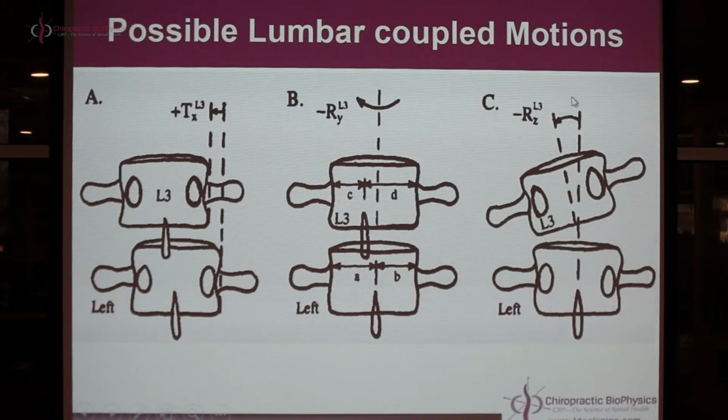This creates a challenge for us, so what we had to do is come up with an equation to accurately assess for y-axis rotation, and I'll show you how we did that. Then C, the lateral flexion. We just have a simple understanding of the lateral tilt angle of the center of mass or the end plates of each vertebra relative to the one respectively below, a relative lateral flexion angle.